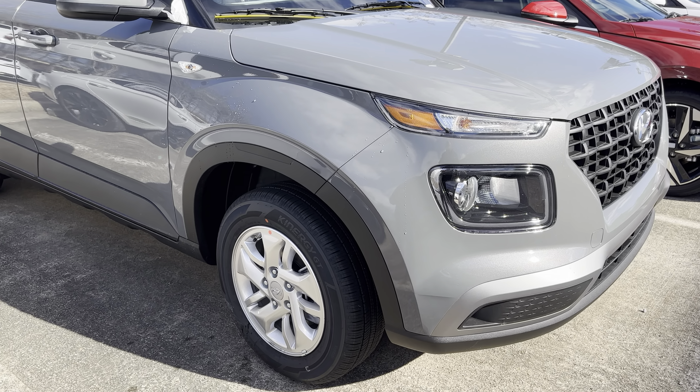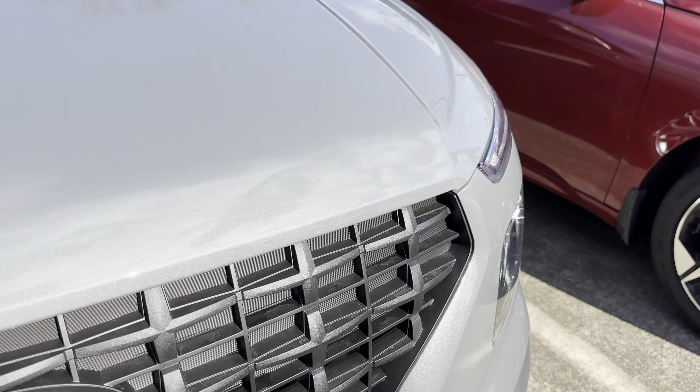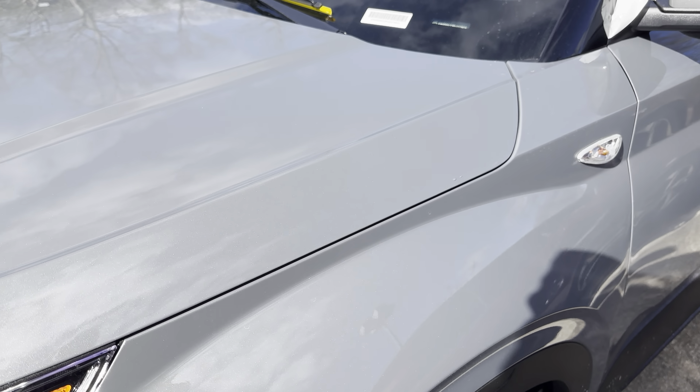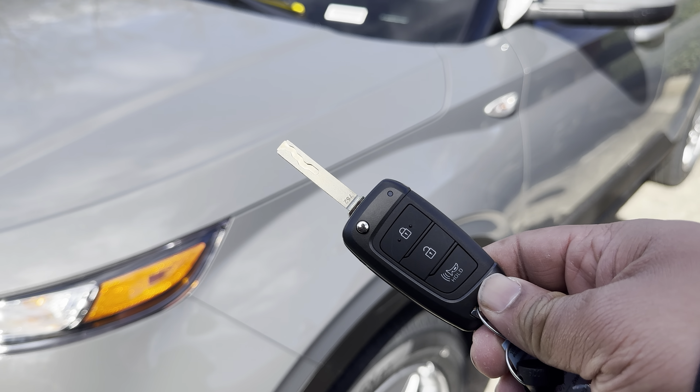This is kind of what it looks like. The wheels are kind of a big giveaway for this vehicle, and then you got the front grille that will look like this for you. Something I tell all my clients — if you're trying to figure out what trim you're looking at and they hand you a key like this, it's an SE.